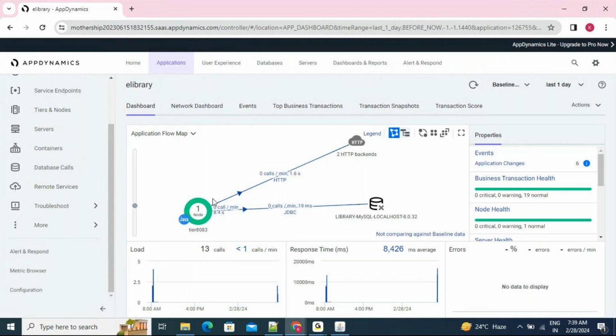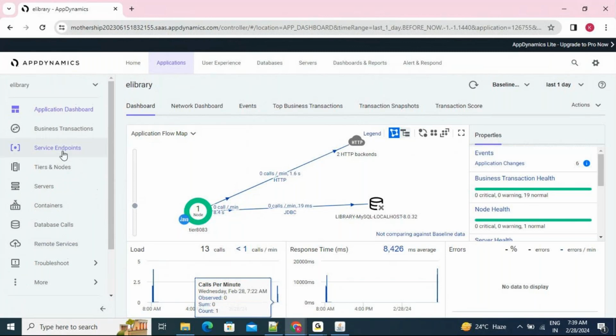So one call is made to the two backend services, and one call is made to the DB. And now I triggered a few transactions, so it is showing that a transaction was made at this time.